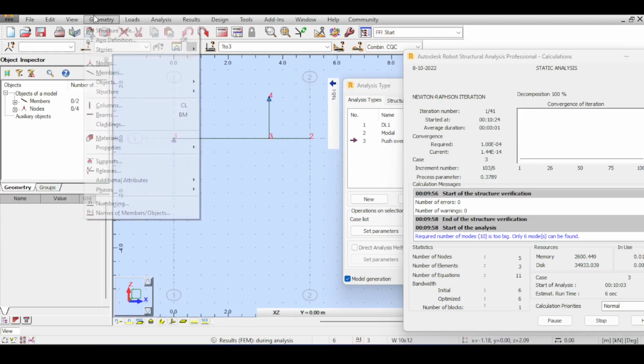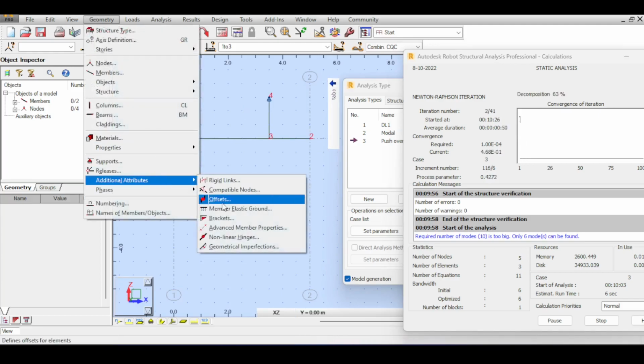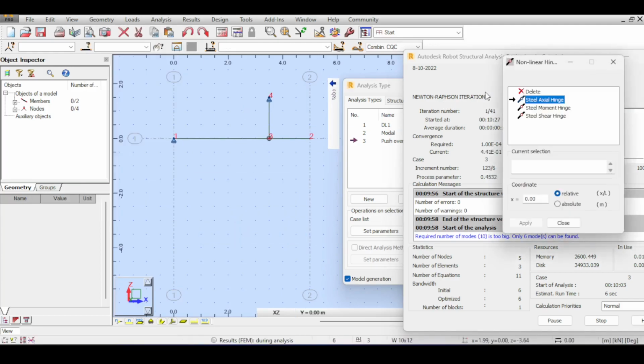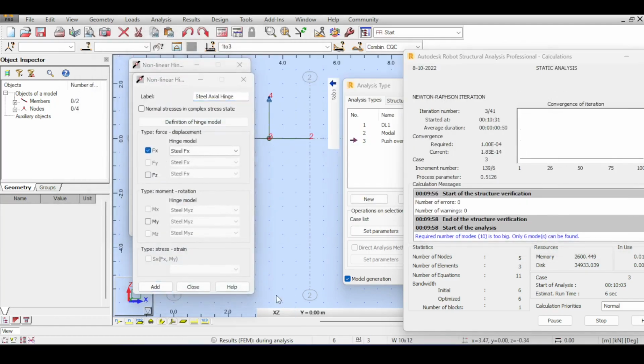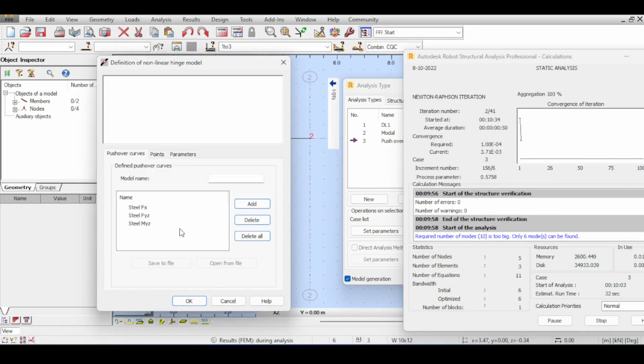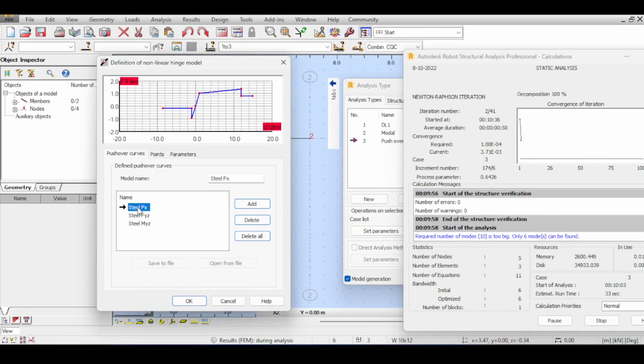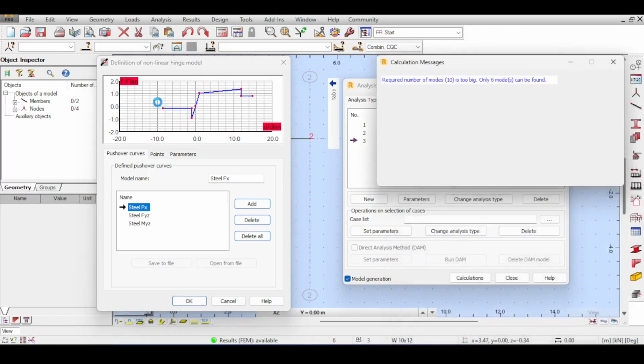I forgot to check how the model for axial forces looks, so while it's running, I want to see that very quickly. So there is the axial hinge. Let's check out the definition. Oh, it took really long. I'm surprised. So this is Fx. It seems displacement versus force is linear until a certain point, and then it goes nonlinear. And then it snaps. So there is snapping in this. You can see also that in compression it behaves differently.